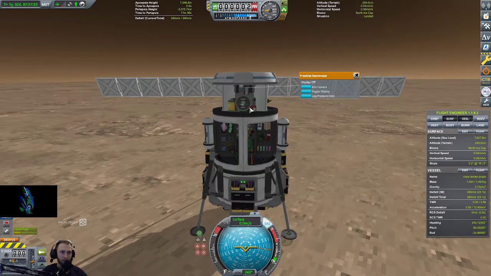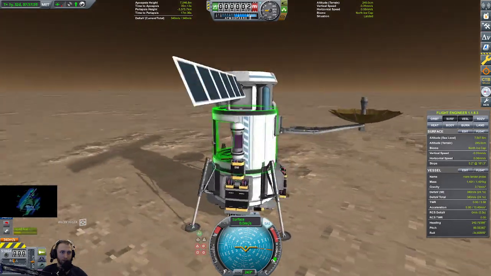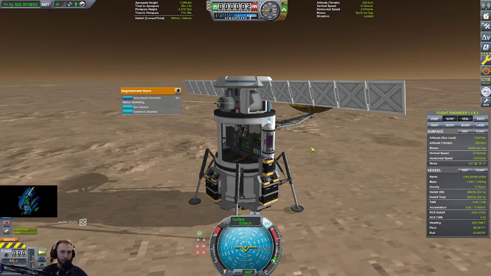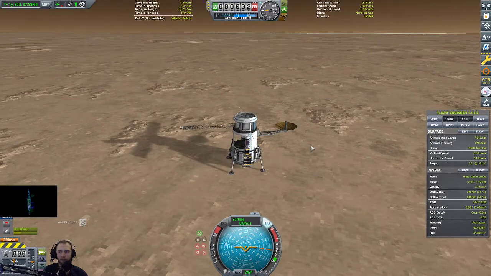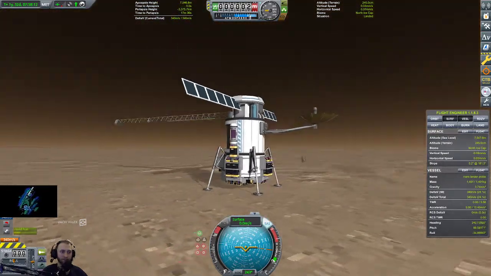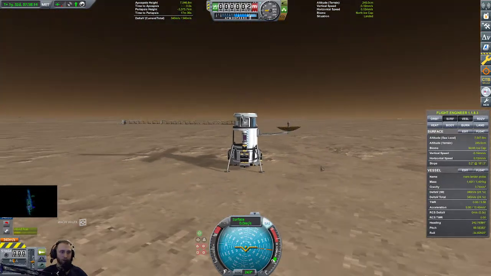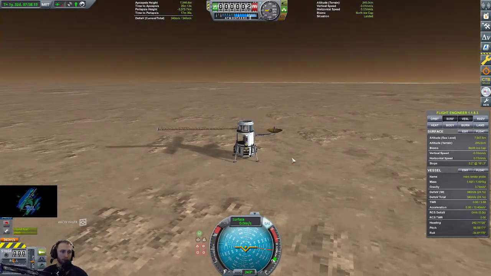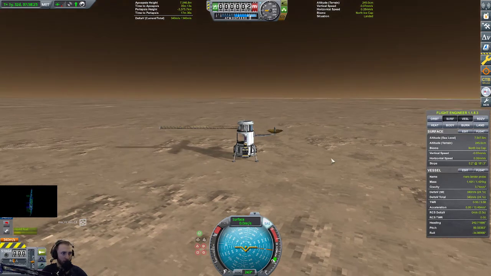So we did that. That one can't do the magnetometer boom. Can extend it if we want to. Doesn't really do that much, but it looks cool to have something extended like that. Okay, so that's it for this mission. Now we have a probe landed at Mars's North Pole. Guess North Ice Cap, that's the biome.